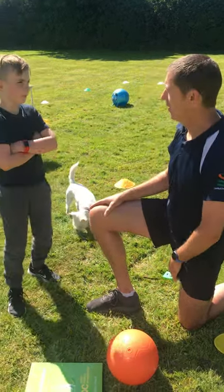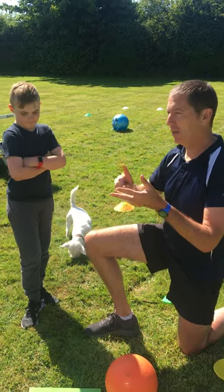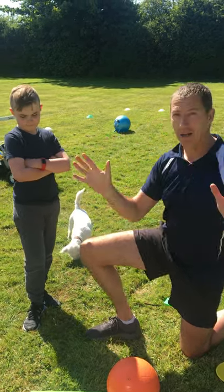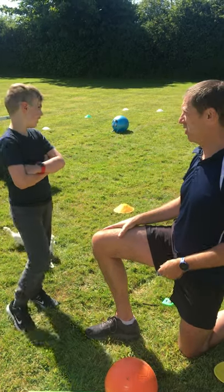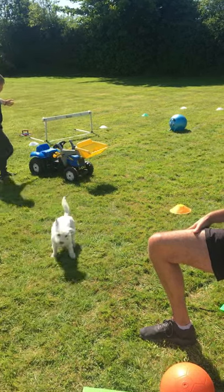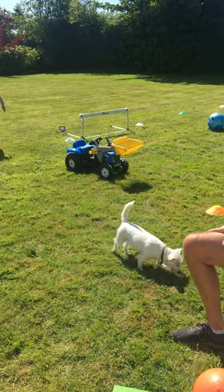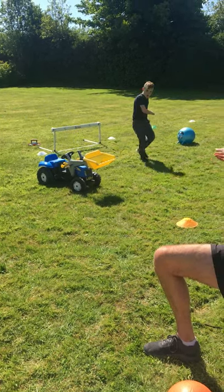So we got three things left, all right? We have hurdles, and we have shot put on our ABC challenge. Now, the hurdles we're going to progress. We have a hurdle here, but you don't need a hurdle. So we're going to use the tractor. See, toy tractors are kind of high as this. And as you see, it can be very hard to jump.